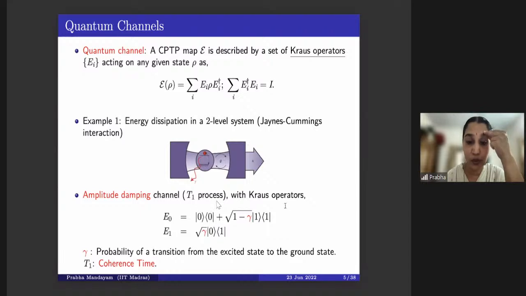I hope everyone is familiar with this outer product notation, right? So this is the |0><0|, nothing happens to the ground state. Now, when you're in the excited state, which I call Ket1, right? So Ket0 is my ground state and Ket1 is the excited state. When you're in the excited state, one of two things could happen. Either you continue to remain in the excited state, and there is a certain probability with which that will happen. And that is what this term is capturing. The second operator, E1, is actually capturing this decay.